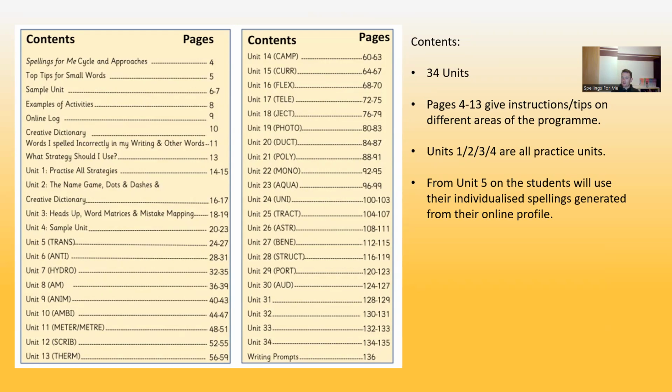From unit 5, every student will now be using their individualized grids. They will all have their individualized grids ready to go for every week. That testing will most likely take place to allow them to have those grids and those words built up in weeks 1, 2, 3, and 4. Okay, you're given 4 weeks to get as much of that testing done as necessary. As a 5th class teacher, an important thing to note is you may need to skip certain children on levels. There is a video just like this in relation to skipping levels.